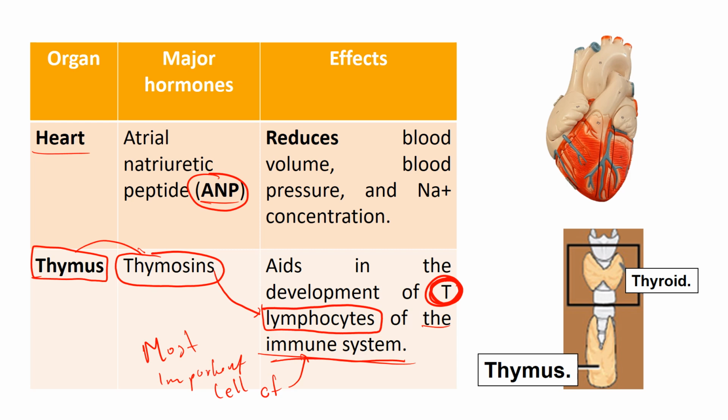HIV, AIDS, targets or destroys T lymphocytes. You know, people who have AIDS and HIV, the reason why they die is not because of the virus itself, but because of the other diseases they get afterward, because their immune system is so weak. That's what kills them. But the reason why their immune system is so weak is because of the destruction of this specific cell, which is again the most important one.